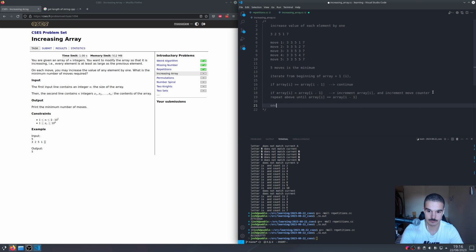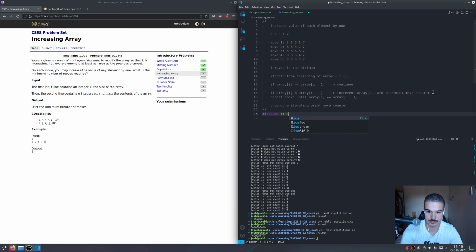And then once done iterating, print the move counter. I think that's what we would do. I don't think there's any real trickery there. So let's go ahead and give that a try.